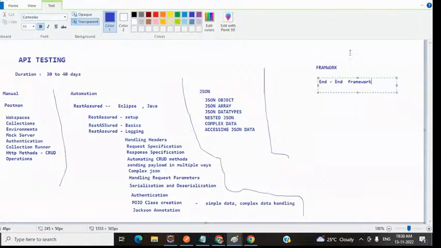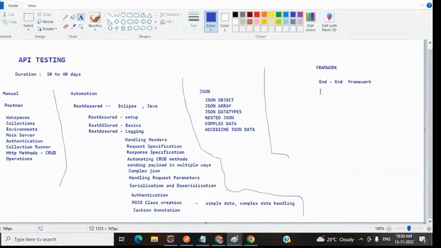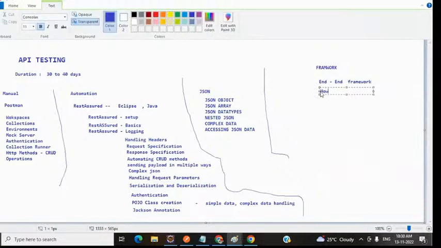In this framework topic, you will be guiding me to write the snippets. Anyhow, here we'll be spending some time to work with all these topics, right? The same topics we are combining here to create a framework. After creating an end-to-end framework, we will be learning how to integrate with GitHub, or how to make use of GitHub while we are working in a framework, meaning in a project.